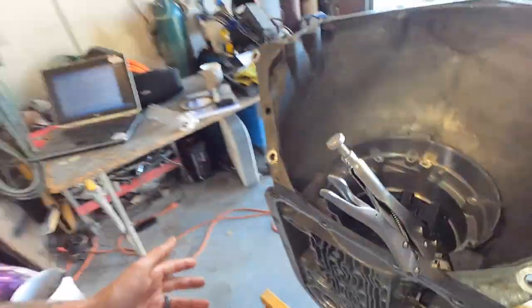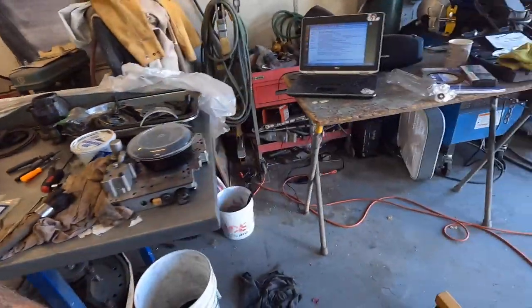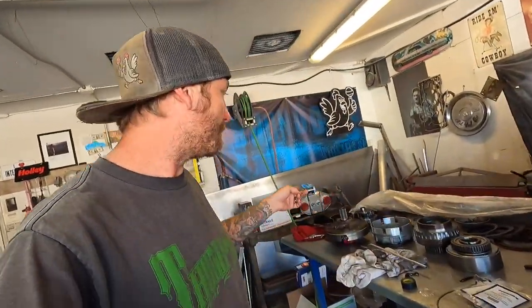The exciting thing I can do now is I'm going to move all this, take everything out of the stack, and treat it like a final assembly. I'll make sure everything is wet with fluid, everything is good and lubed up. We'll stack it all back in there, do the new reverse band, and then I think everything should be in order. I want to move stuff so I don't confuse anything, then refer to the book, put it back in, clamp the snake arm back on, and check one last time with everything as a final assembly.